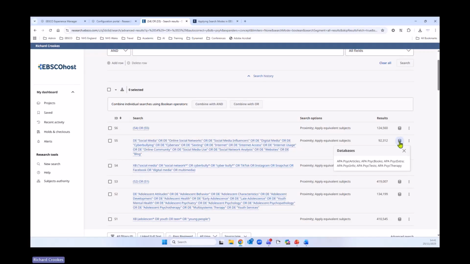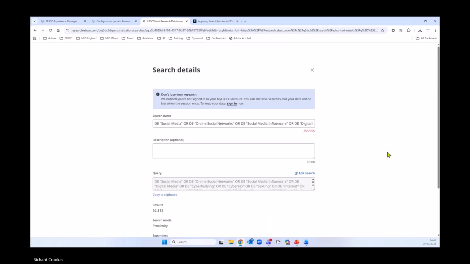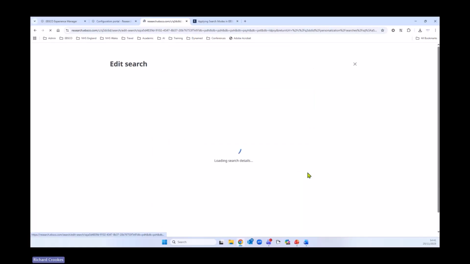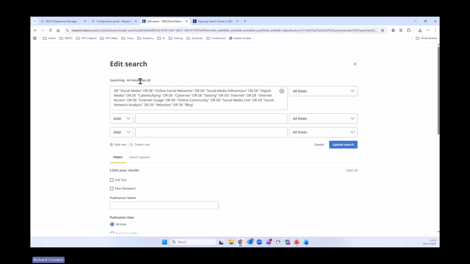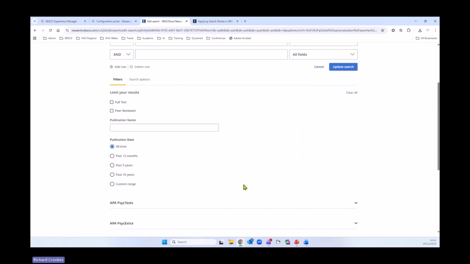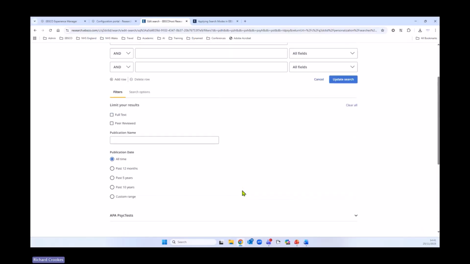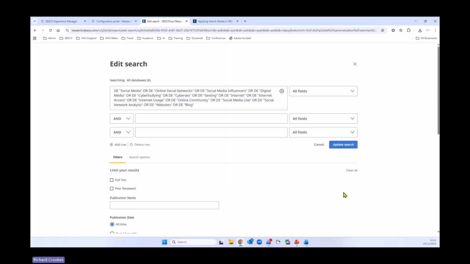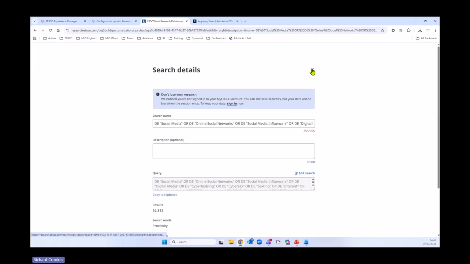I'm just looking at the others now. Yeah, the others are okay because they're all APA PsycInfo, but this one, of course, has been running across these databases. So I'm going to see if I can go in and edit this one. I haven't tried this part before, but I'm going to edit here. It won't let me edit the search there. You can see it's selected multiple sets there. So I'm going to cancel this one and move out of this.